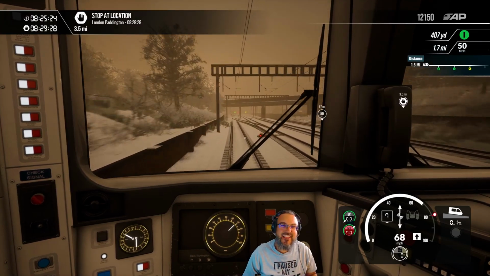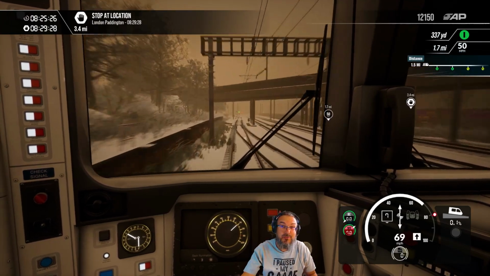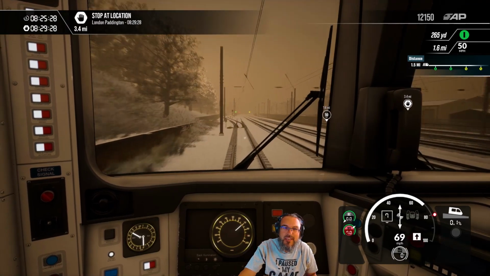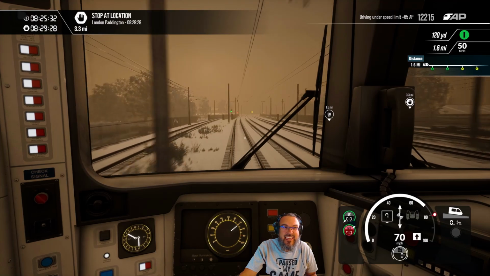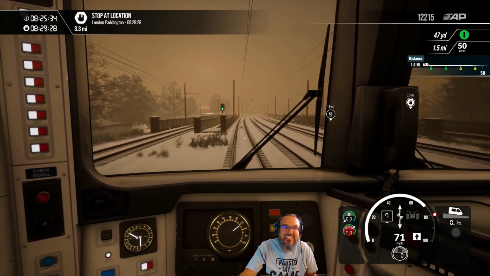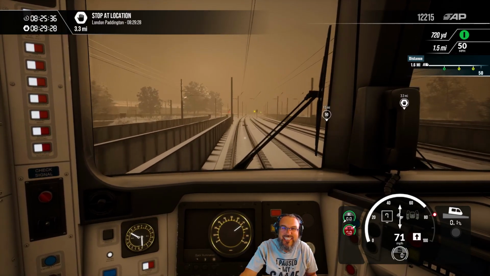All right, folks, I feel like I have a real chance of getting this Networker Turbo early. There's a 50 zone coming up, and what I'm going to do is push that 1 mile as best as I can, slow my train down as best as I can, and then ease into London Paddington as best as I can. So we're going to see if we can do this.